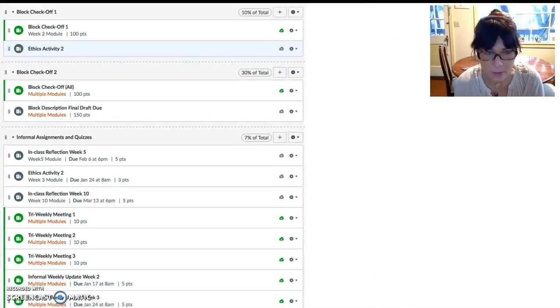Then if you go to the assignments tab in Canvas, you're going to see all of the assignments that we've released so far. There's a few that we haven't released that are going to pop up there. What you'll see is the assignment categories with the percentage of your grade for each category, and then all of the assignments that are encompassed in that category and the numbers of points that are going to be given to each one. All right, so here you can see some of them that aren't released yet, so you get a preview of those. But again, you'll be notified as they're released, and you can see the point structure on the assignments page.